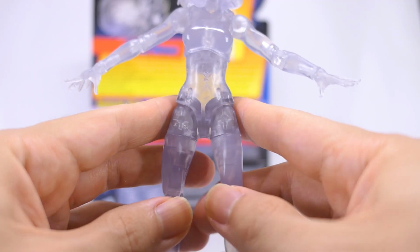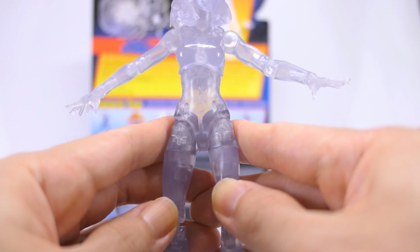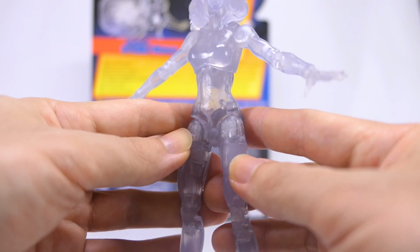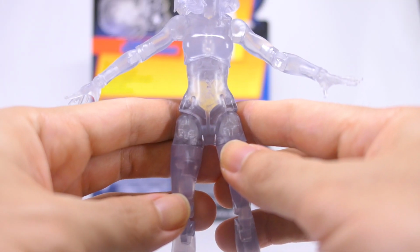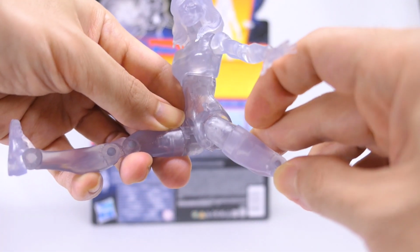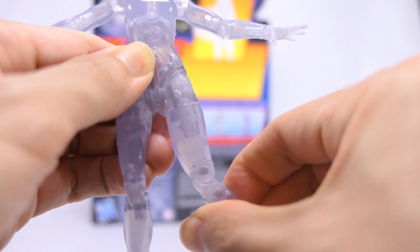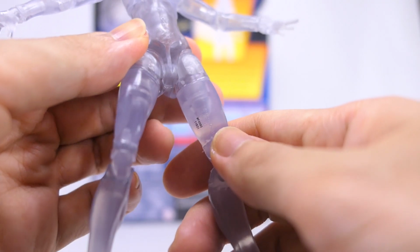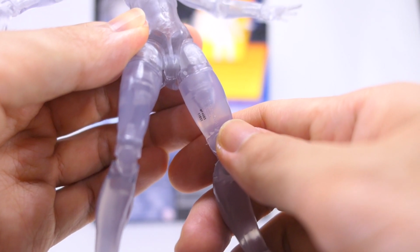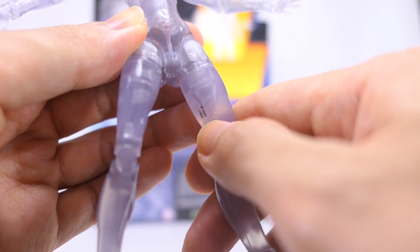She's got ball jointed hips that only go out that far. The range is not great, and those ball joints also feel a little gummy. And that has been a feature of some recent Marvel Legends releases. She's also able to go forward and backward that far. There's an upper thigh swivel, so you can swing her leg outwards as well as inwards. And only now I realize the only hit of paint on her is that batch number in black over here on the back of her left thigh.